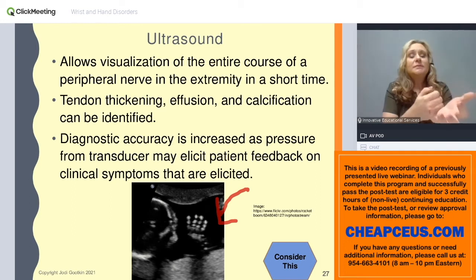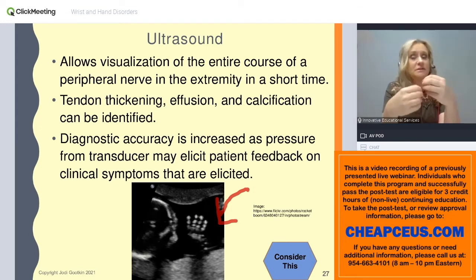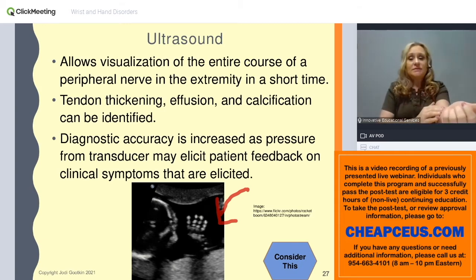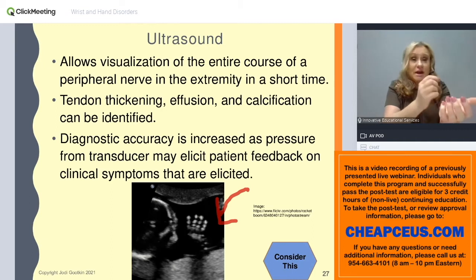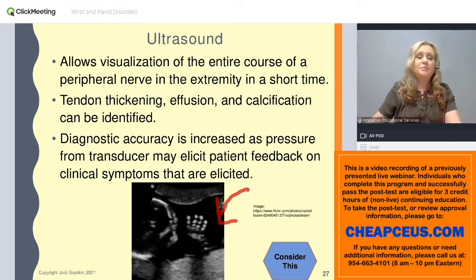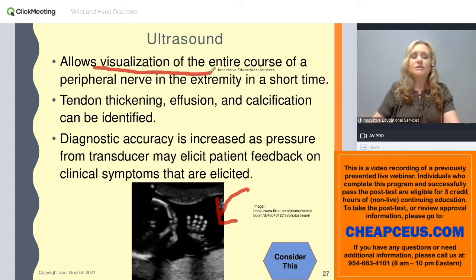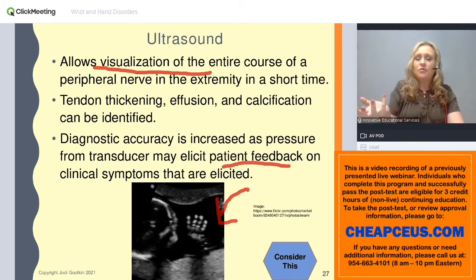Some additional benefits are that the ultrasound can distinguish tendon sheath from tendon because of the differences in the collagen content. And also, if someone has a compressive neuropathy, that overpressure from the ultrasound head can be utilized to replicate compression to actually see what's happening and get the verbal feedback from the patient as to what they're experiencing. So not only can you visualize the nerve the whole length, you get the benefit of patient feedback. They can actively perform motion and you can see the different response of the tissues, and we're not concerned about the radiation exposure.